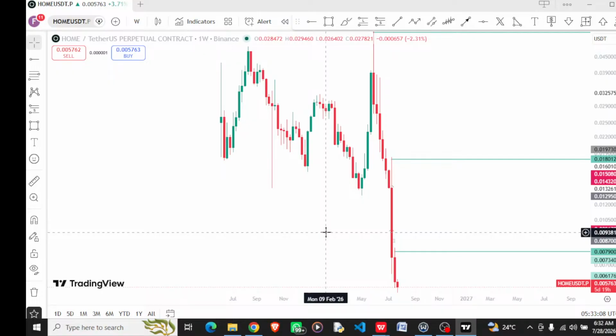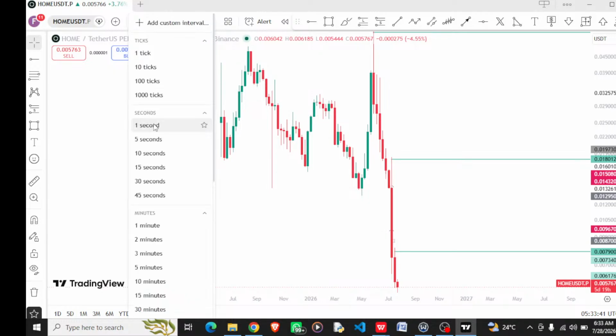It's not like the coin will go back to all time high again. All this kind of coin, they're like scam tokens. They just pump it on the day of, or let's say the first month of listing, and it starts dropping forevermore, right? So let's use our 4 hour time frame.